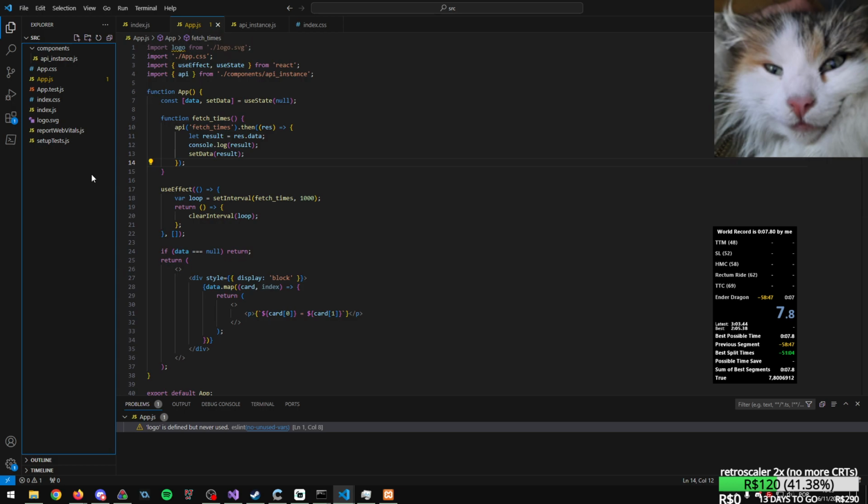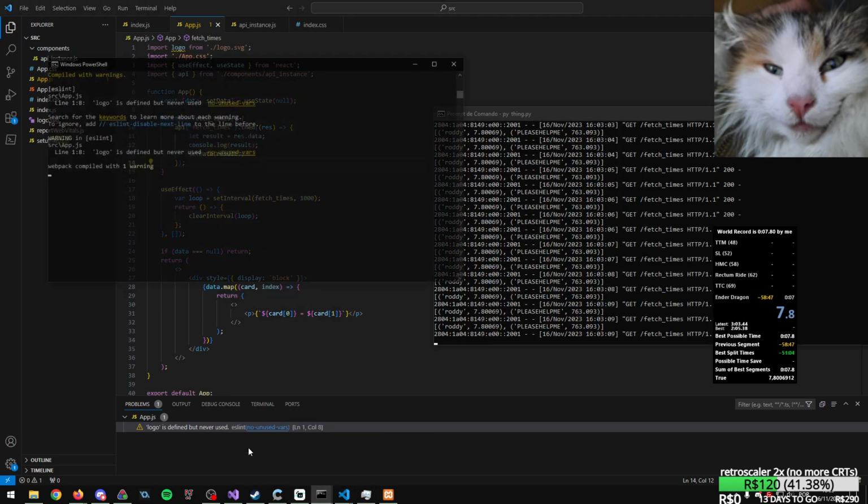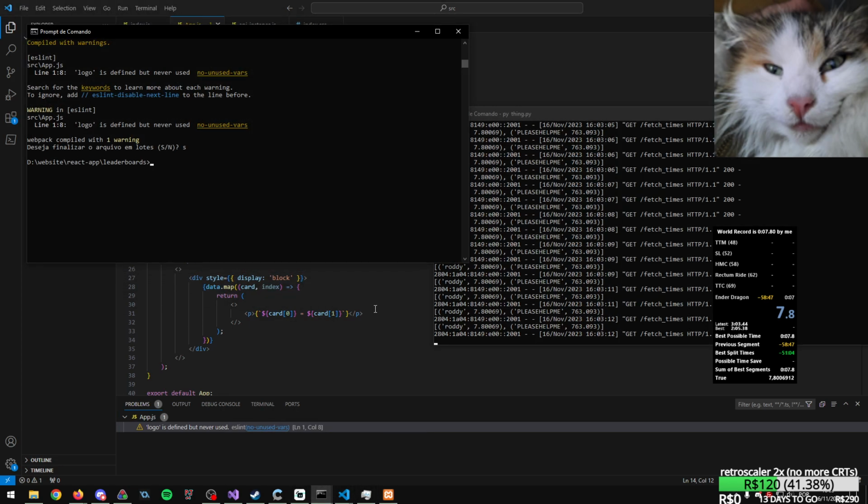What I need is styled components. So let me do that. npm install styled components. That's how it's called.